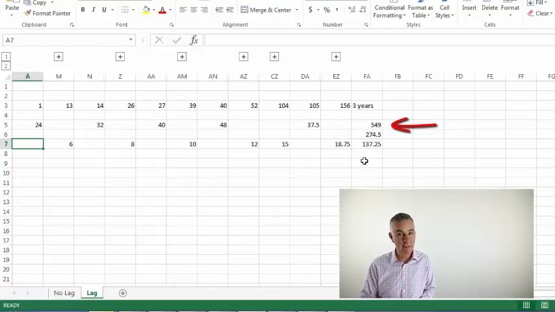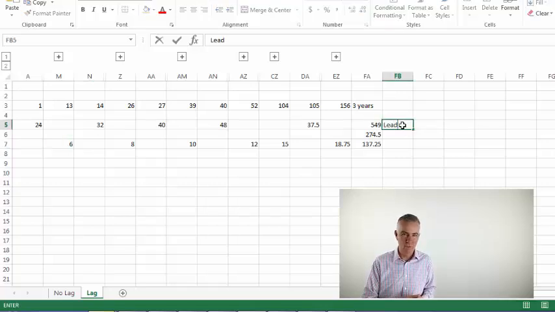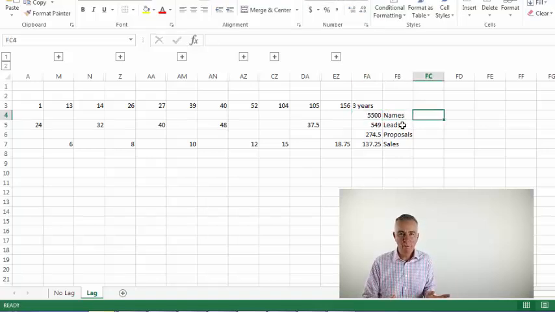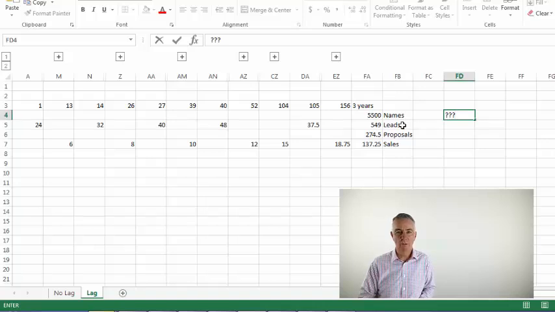So how many names do we need? Because of course the name's not a lead, right? Well, let's say that you're amazingly successful, much more successful than I am, and it takes you only 10 names for each lead. I'm trying to keep the math simple here, rather than paint a realistic picture just yet. So to get our 550 leads, we're going to need, let's say, 5,500 names across that 3-year period to make our around about 140 sales. So there's a clear enough picture, right?